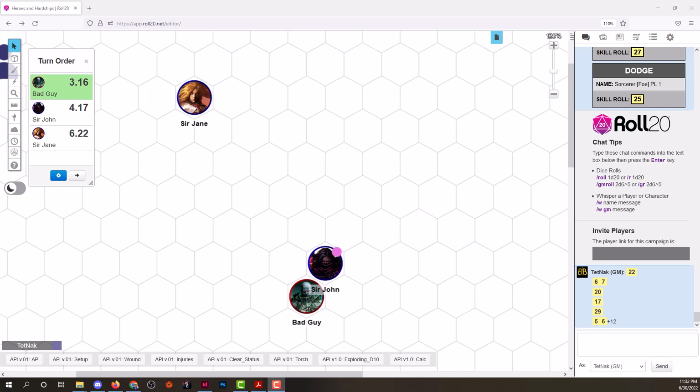The other thing that we look at is his injury level. Injury levels are half the wound level rounded down. So in this case, his injury level is 5. A total success value of 6 is 1 greater than the 5, so he takes an injury.